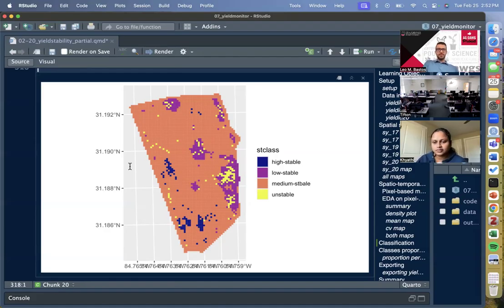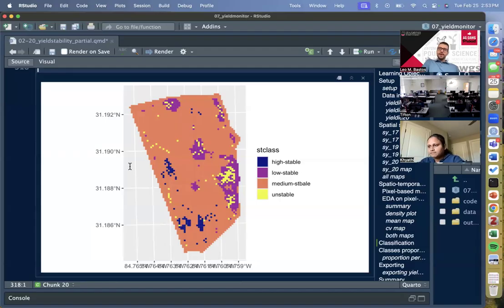Perfect. That's exactly right. Thank you so much for that. So I do expect you all to be able to look at a map that we create and interpret it. There are probably going to be some questions on your exam related to that. So make sure that you're able to interpret what you create and what we're doing in class. If you're not, let me know and I can walk you through that. We can work on it together. But we need to have that interpretability behind what we make.